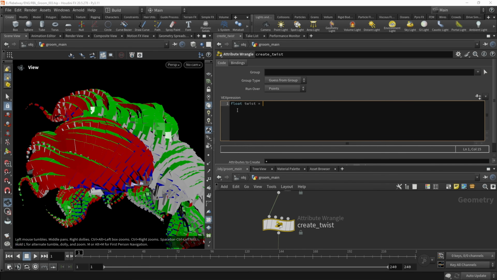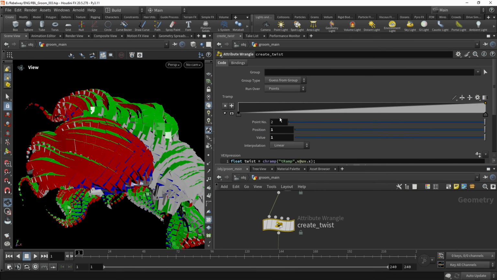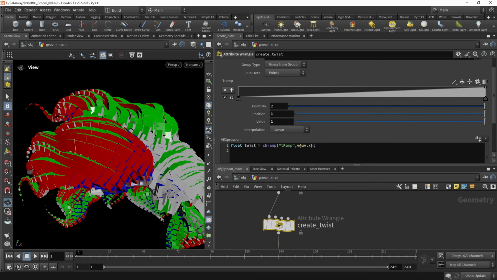Let's call this twist, and let's take the UV value on X to create this twist. Then we can multiply this by 360, so we get 0 rotation here and 360 degrees of rotation right there.